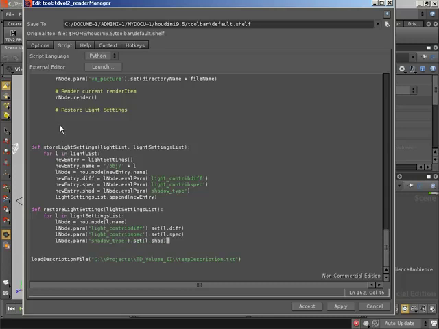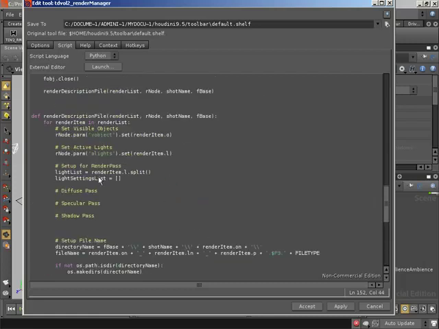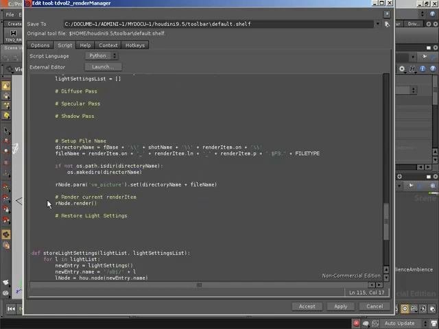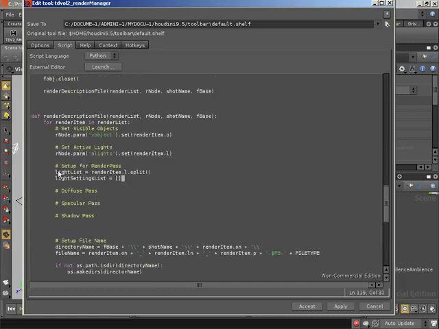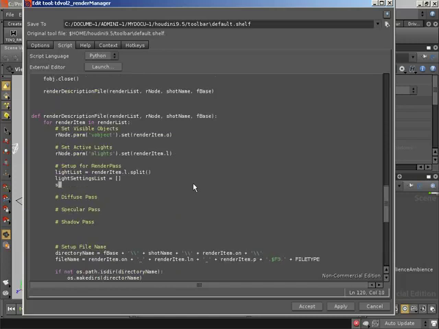So now we have a system whereby we can come in and we can store all of our light settings, and we can come in and we can restore all of those light settings. It now means that we can go ahead and store them, change them, and restore them back after the render. So let's go up here to where we've created our light list and our light settings list, and let's actually call on our store light settings functionality.